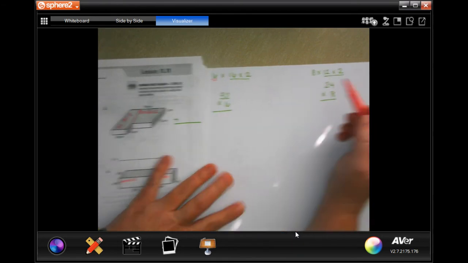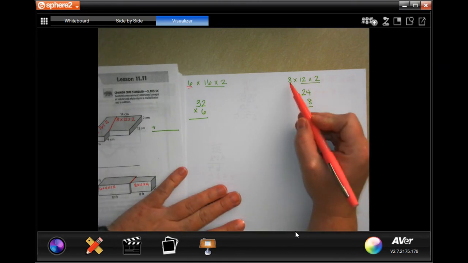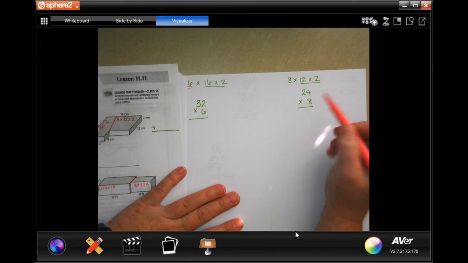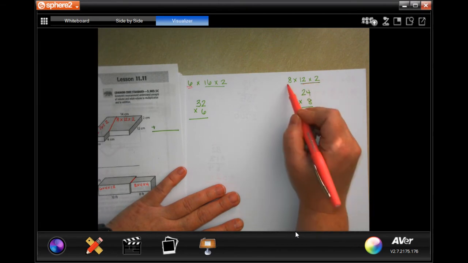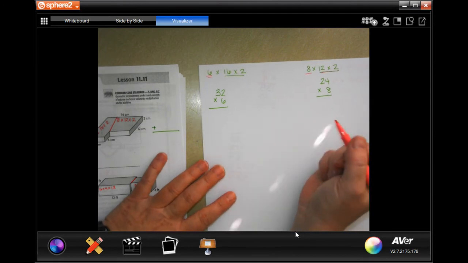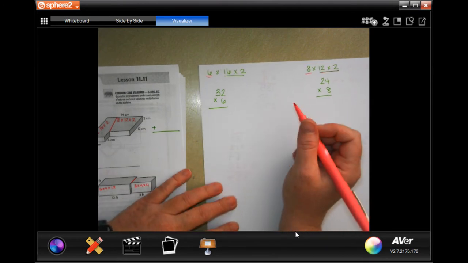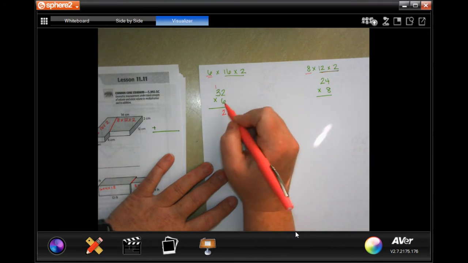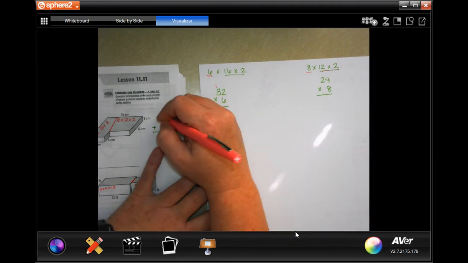I did the same thing right here. I could have done 2 times 8 which would have given me 16, but I have to multiply 16 by double digits. This way I just multiply by a single digit. That's why I multiplied it the way that I did. So 6 times 2 is 12, carry the 1. 6 times 3 is 18 plus 1 is 19, so now I have 192.